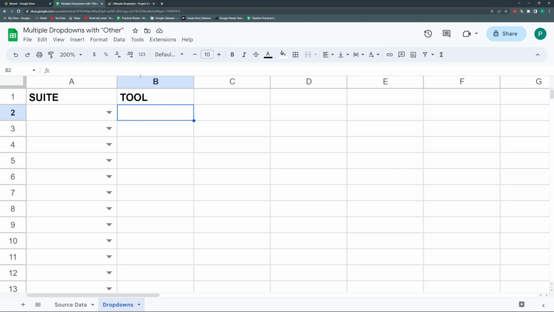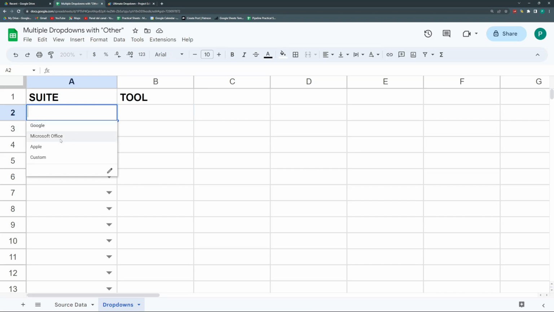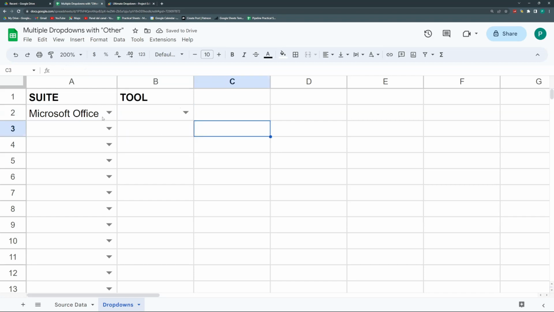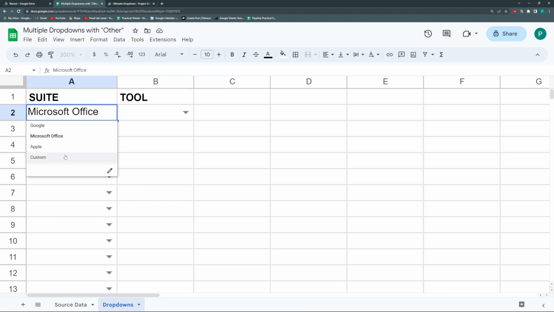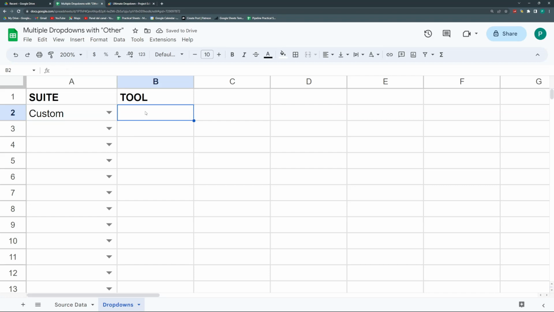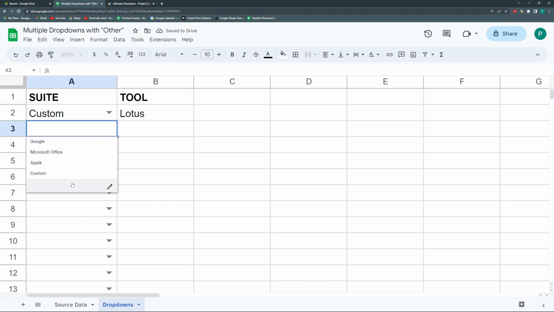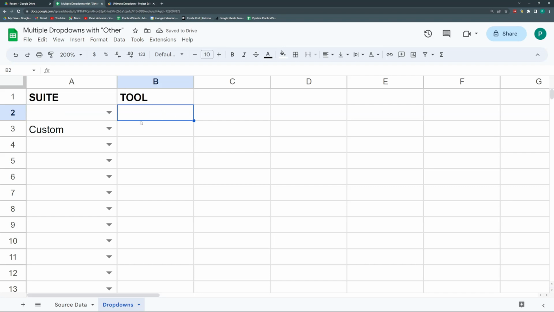And then what I'm going to do is a classic dependent dropdown. For example, if I select Microsoft Office, it brings the options from Microsoft Office. The nice thing is that I'm going to do a custom function that is created all by code. And if I select custom, it will erase the dropdown and let me write another thing, Lotus, whatever. So this is the nice thing, that if I already have selected something, then I could choose custom or just delete it if I want, and it will delete the validation and it will delete the content.